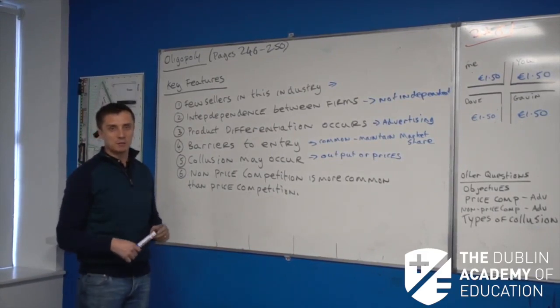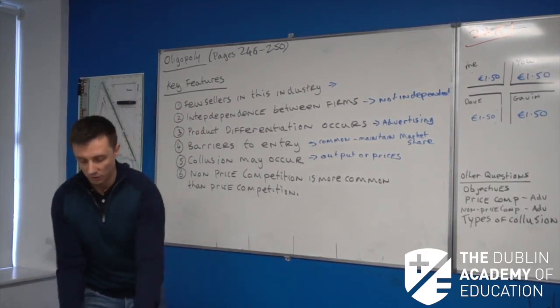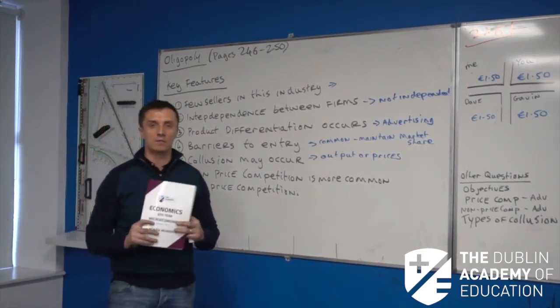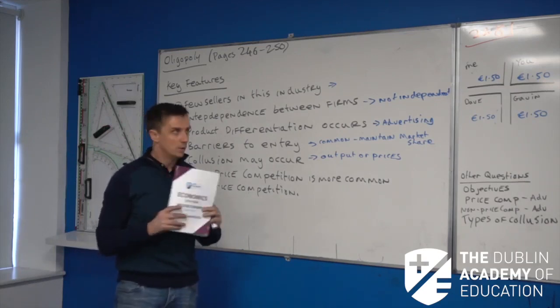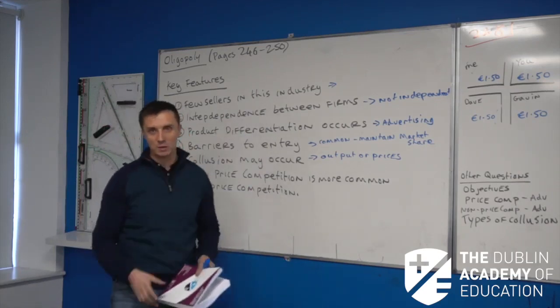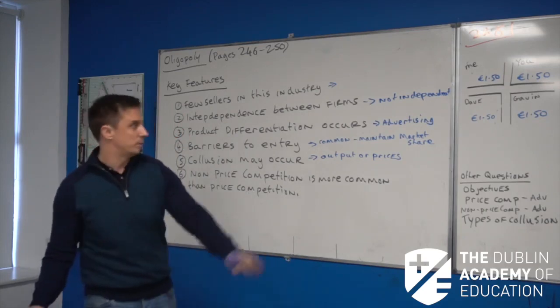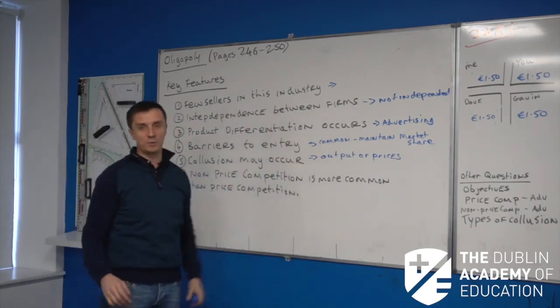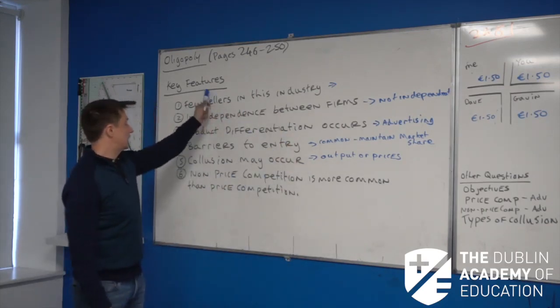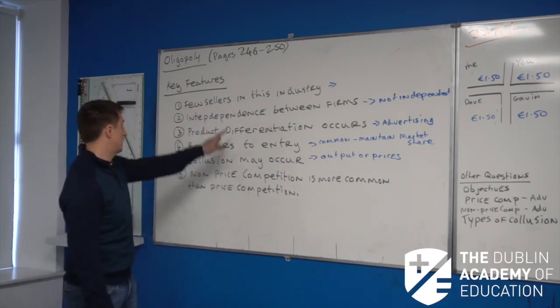For any of my 6th years watching this in class, you're working off the book. We're on page 246. It'll be handy if you've got the book to run through, and you can mark all the keywords. Of course in the book it'll be in a lot more detail, but we'll hammer through the main points here. The first thing it asks is what are the key features of this market structure.